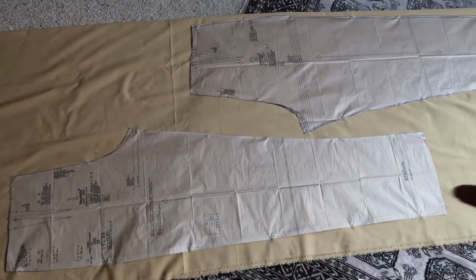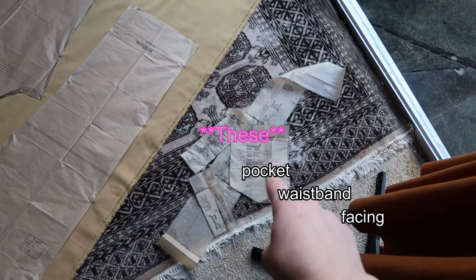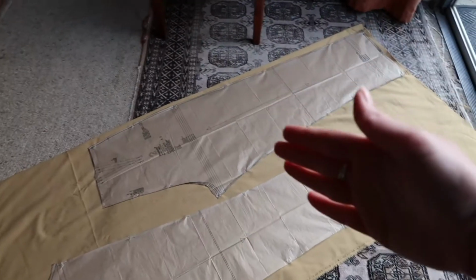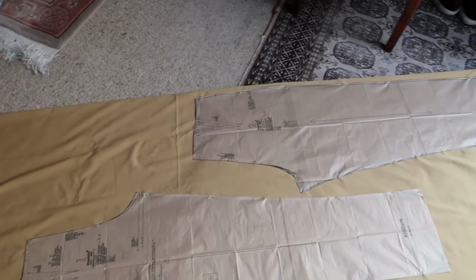So I have the pants pinned down and I'm just going to cut these out for the moment, but I'll move on to these later. I only need to cut one of those. So I'm going to focus on these because I've got to cut two of both, and then I'll open up the fabric and cut the rest out with the leftover fabric.